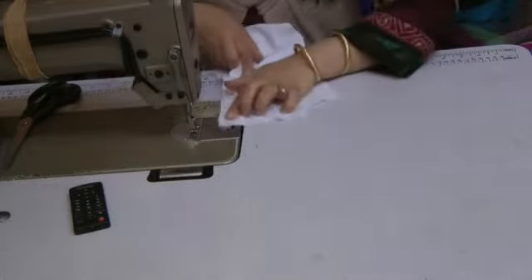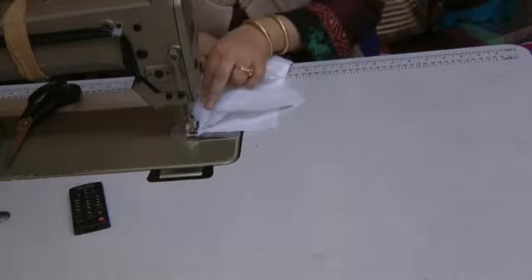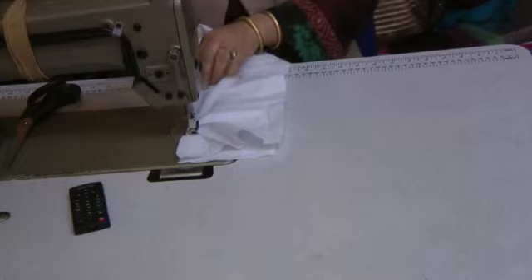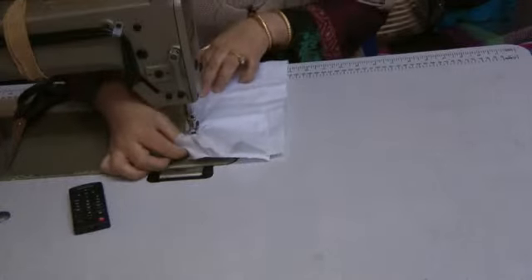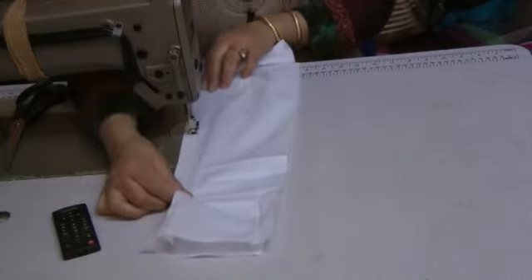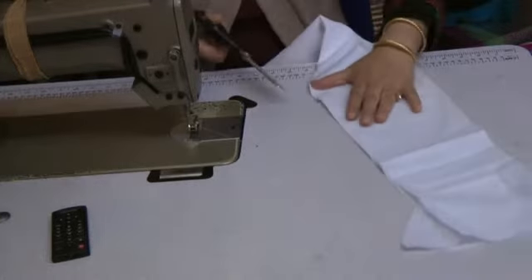Placing those two pieces together I'm going to just stitch this down. This piece of fabric has already been stitched over on top, so just lift your needle up when you get to that point to straighten the fabric out so you don't form a crease or a dint in it. Then sew up to the point where you marked off where you were going to do your split straight.